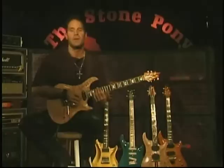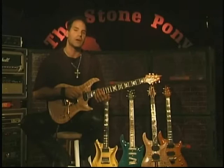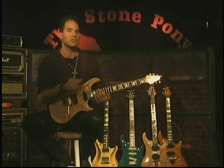Now there's all kinds of different ways to play arpeggios. Those were some of the rudiment ways. Now we have two roots. We have a root 6, which is called our E string, and a root 5. And I want to start getting used to that word because I'm going to throw it around a lot with my scales. The root 6 is using the top E string, and the root 5 is using the next string.